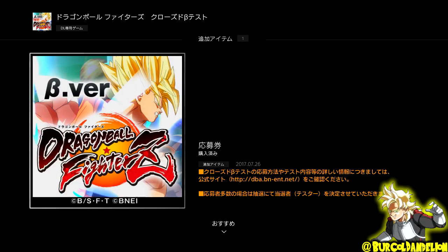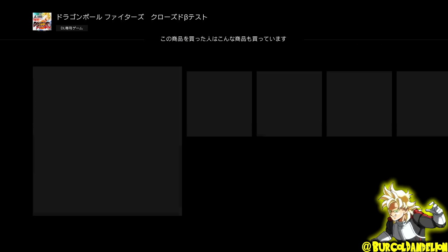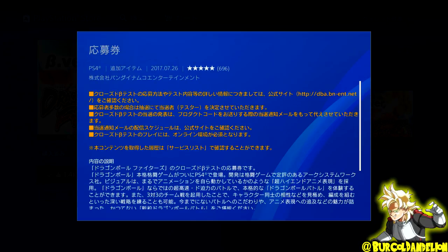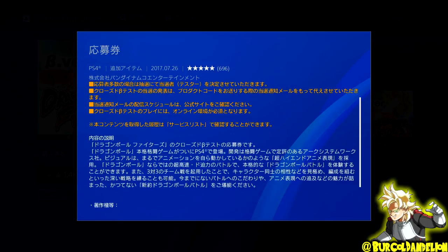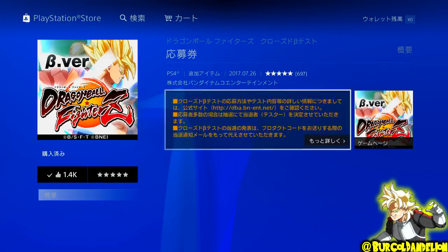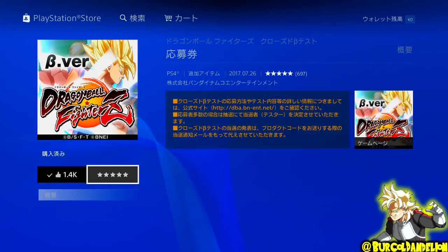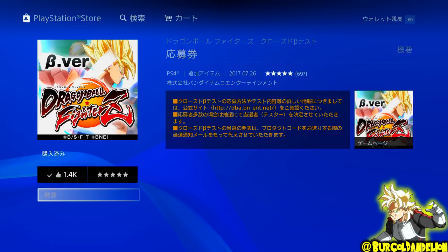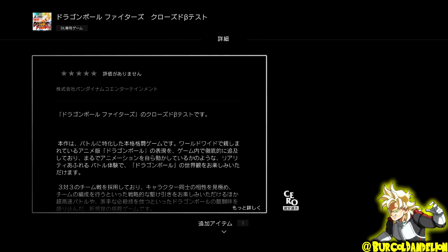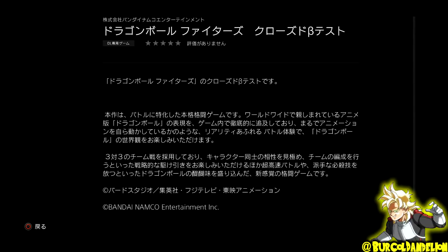So firstly, you will need access to an email account that isn't currently signed up to a PlayStation Network account. So I would pretty much just say, make a new email account. It could be either Gmail, Outlook, Hotmail, Yahoo, or any other ones that you want to use. You could technically unlink your current email from an old PSN account if you wanted to and then use that, but let's be fair, it'll just be easier and probably faster if you just make a new email account. So do that first, and going forward in this video I will assume that you've already done that and you have an email account ready to go.